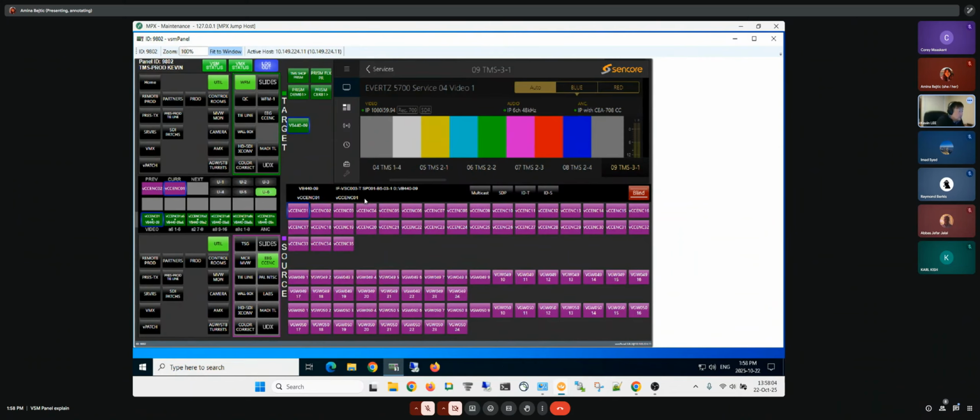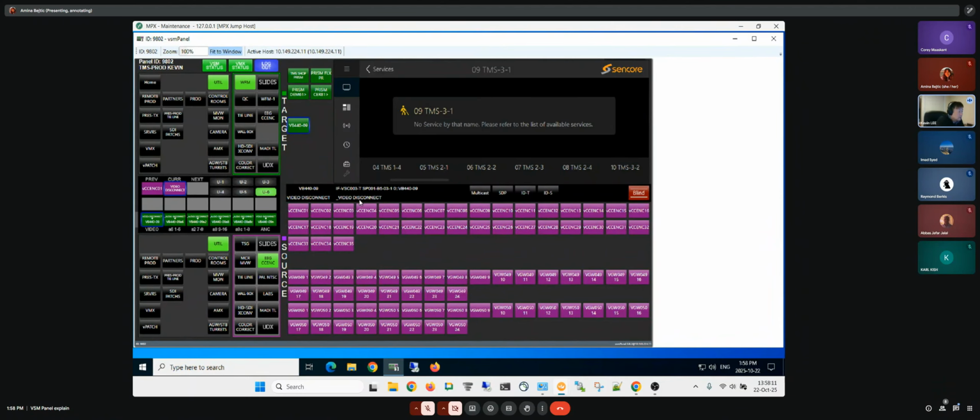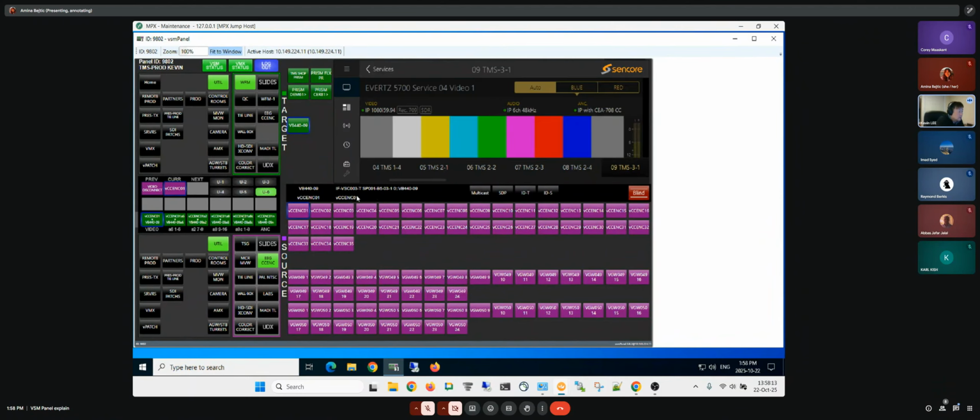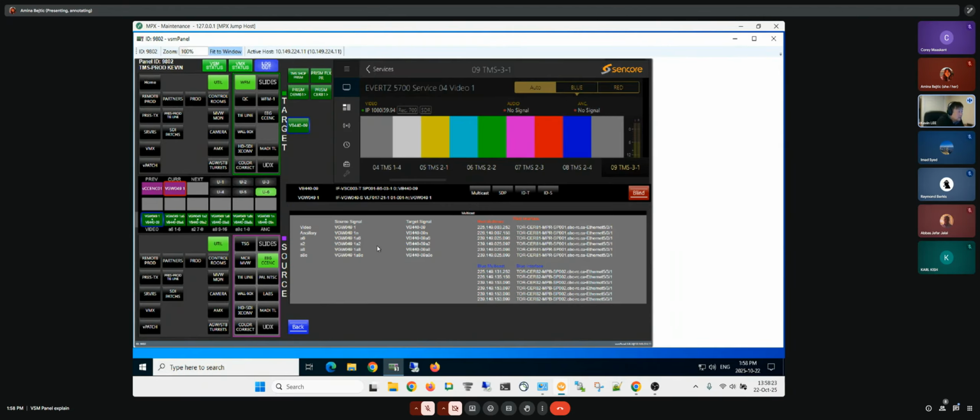The virtual doesn't have any physical, so that's why it's V, everything like that. But if you blind it, it'll go disconnect, something like that. And if you select something, this is the information you look for. Also, if you click the multicast button in the middle, it'll show what multicast is assigned, like a routing into this target.